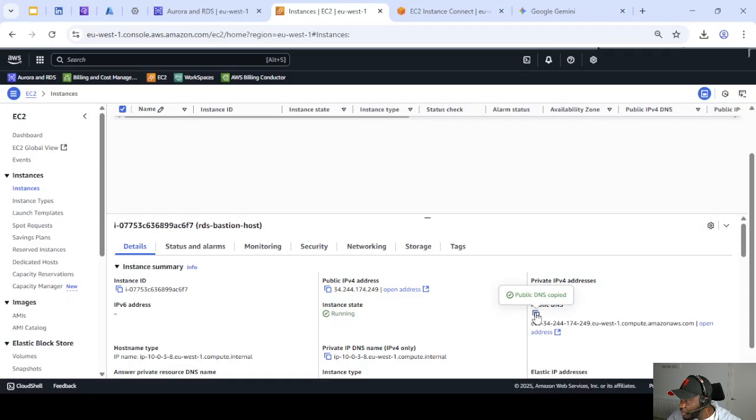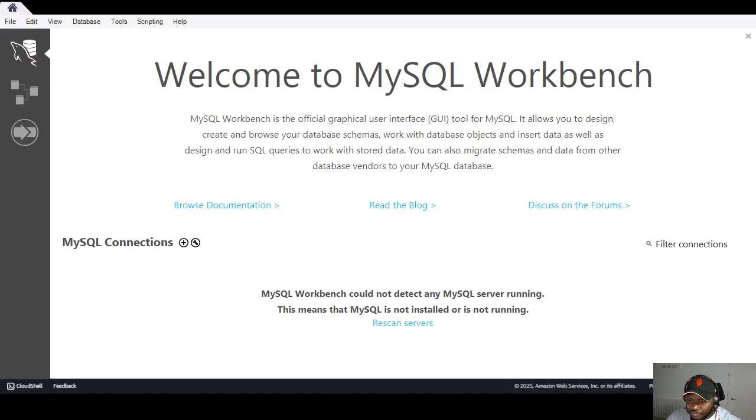You copy the public DNS and go back to our Workbench, connect to database.